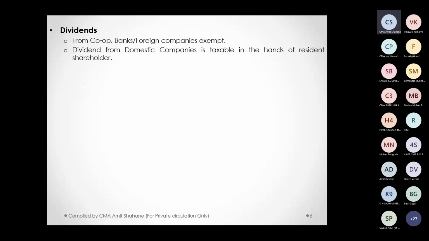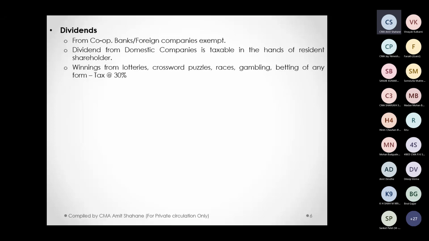There is one more concept called deemed dividend, which we'll be discussing slightly later. And why we will be discussing it slightly later, that also I will explain. But just keep this in mind that we have not yet finished the dividend topic. I'll come back to you in some time after we go through some of the other sections, and I'll come back to you on this dividend once again.